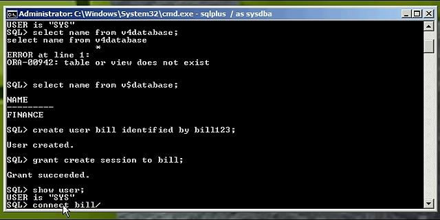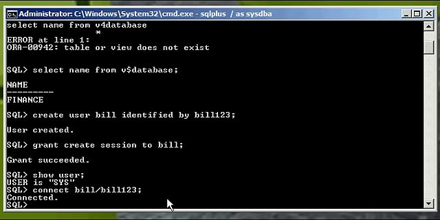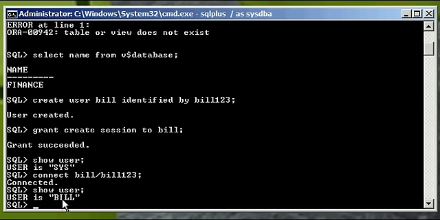So let's do connect Bill/ and then you type in the password, Bill123, like so. We're connecting to the account Bill using the password Bill123 to authenticate. We get a connected message. We do a show user, and we see we're now connected as user Bill. Okay, let's disconnect.